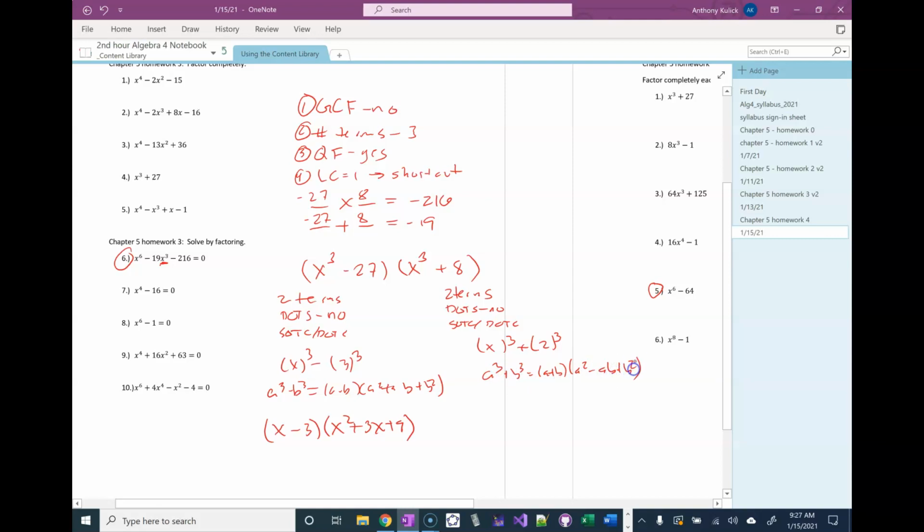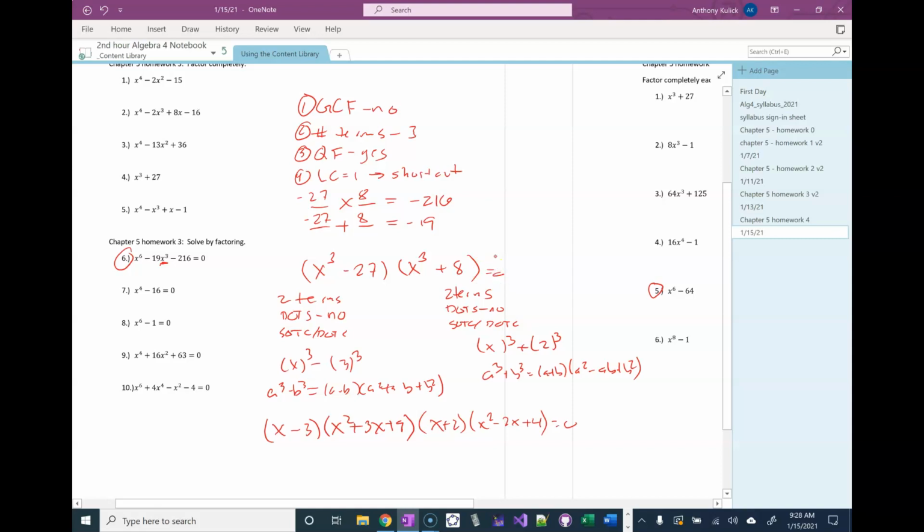Again, I'll write that down for about the 45th time. Maybe it just seems that bad because I'm doing this content in 4 classes. So it just feels like I'm doing it all the time. Maybe we haven't done it that many times in this class. It just feels like it. So a plus b is x plus 2. a squared is x squared, minus ab is minus 2x, and then b squared is 2 squared, or 4. And this is all still equal to 0.